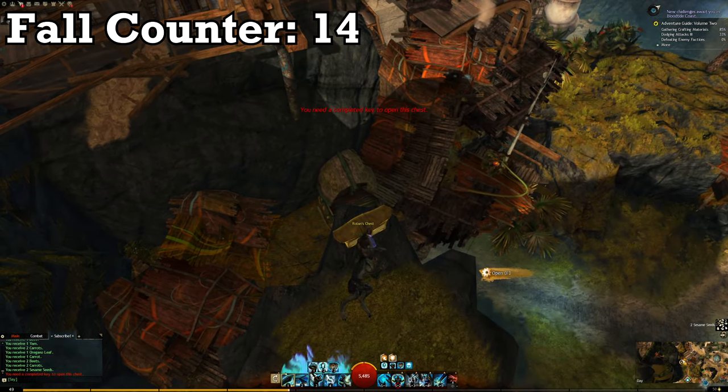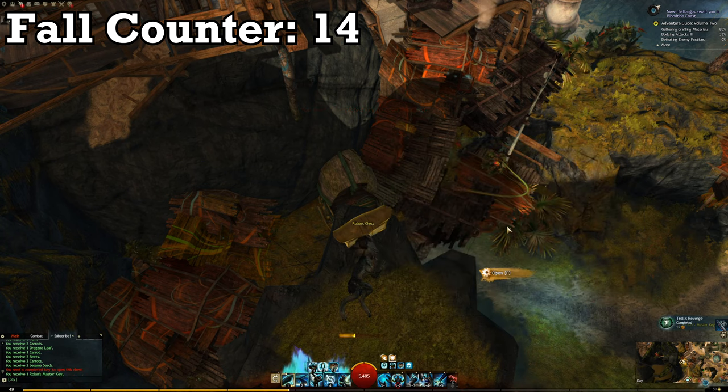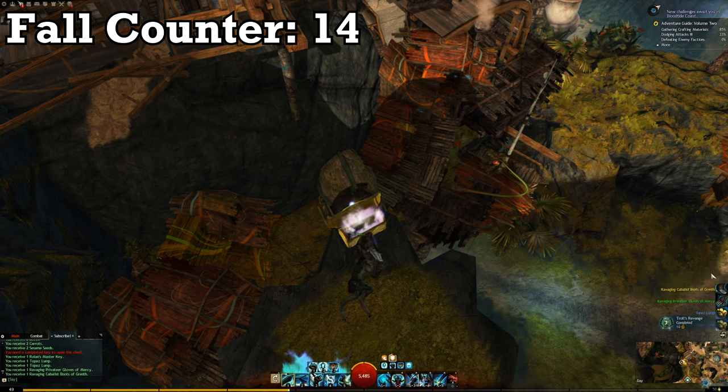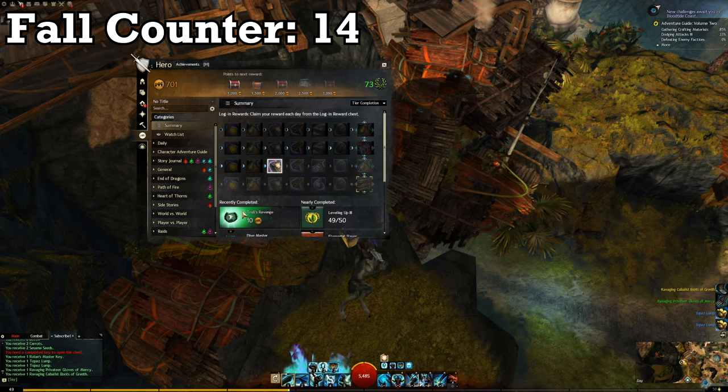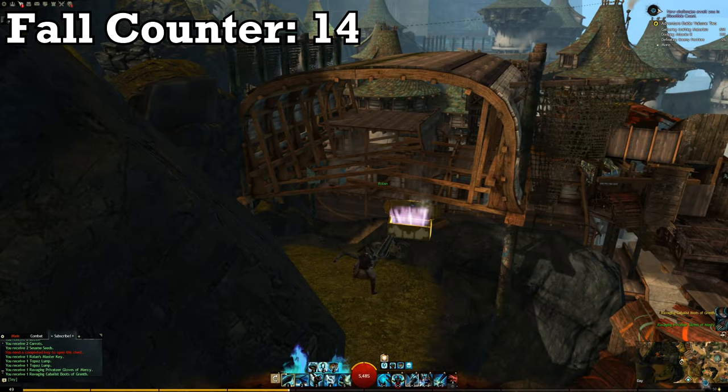And then we can go ahead and open the chest by combining the four key fragments and then opening the chest. And we get the achievement, Troll's Revenge. And we now have a rare item, which is nice, and a couple of other things. But the big thing here is this achievement, because we've been looking at achievements this episode, and we have now completed this very long jumping puzzle.